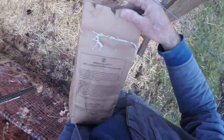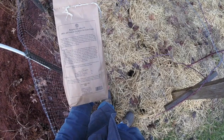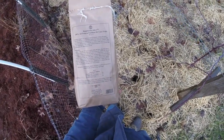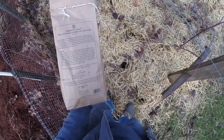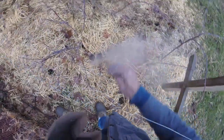So this is Raspberry Alive. Nitrogen's 4%, 2% phosphate, and 4% potash. Derived from bone meal, sown soybean, cottonseed meal, alfalfa meal, humate, sodium, all organic, natural things. I don't know if it's organic, but it's natural, so no chemicals. And once again, 5 pounds per 100 square feet. We've got black raspberries here, and they produce around the middle of July, actually.